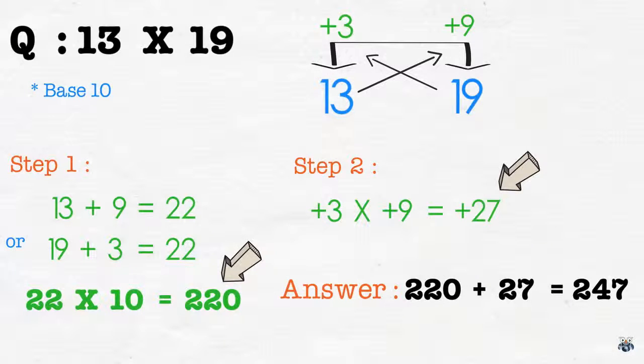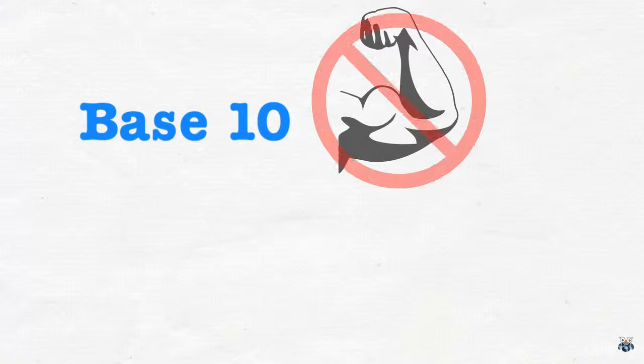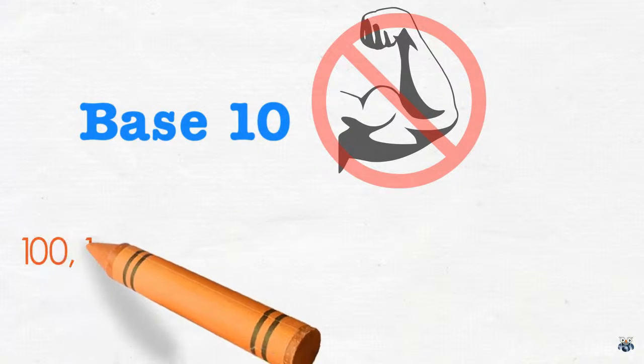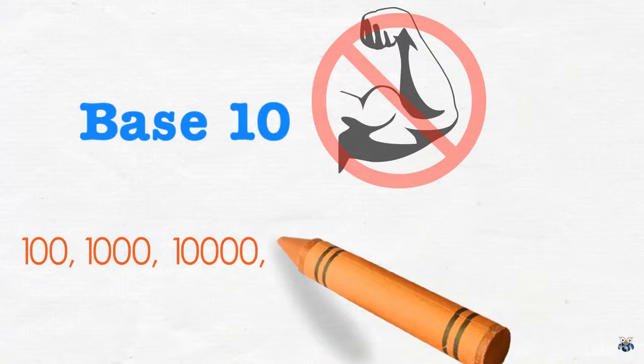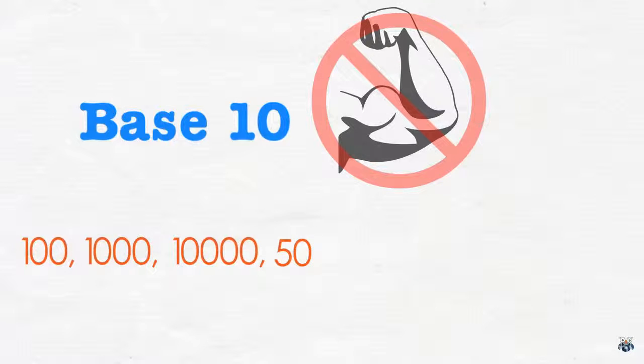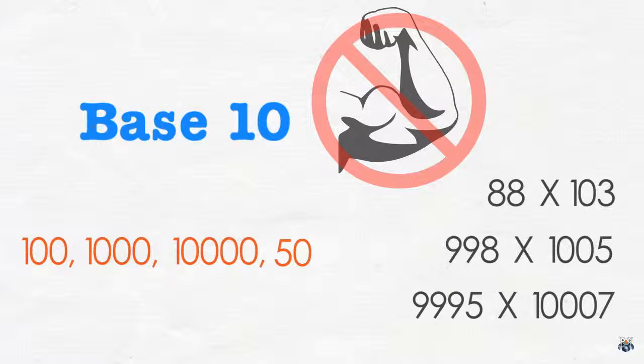At this stage, I wish to add a few points. In this video, we are multiplying numbers close to 10, but this does not demonstrate the real power of our method. The same method is also used to multiply numbers close to 100, 1000, 10,000 and other bases such as 50, for example. In the next few videos we will solve problems such as these, where the method's real capabilities will be demonstrated. The other cool thing is that you can use this method to solve problems mentally.